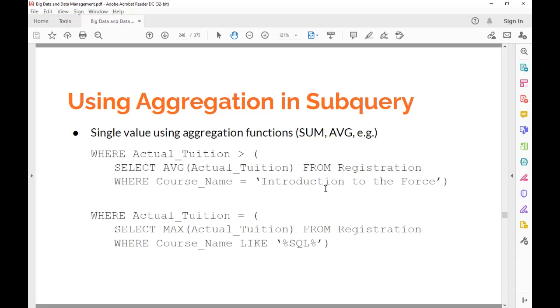So when I do a select from, I'm selecting the course where the actual tuition is the highest of the SQL courses. The course name like SQL gives me all the SQL courses. The select maximum gives me the highest tuition of SQL courses. And the outside where clause gives me the course where the actual tuition is the highest among SQL courses.